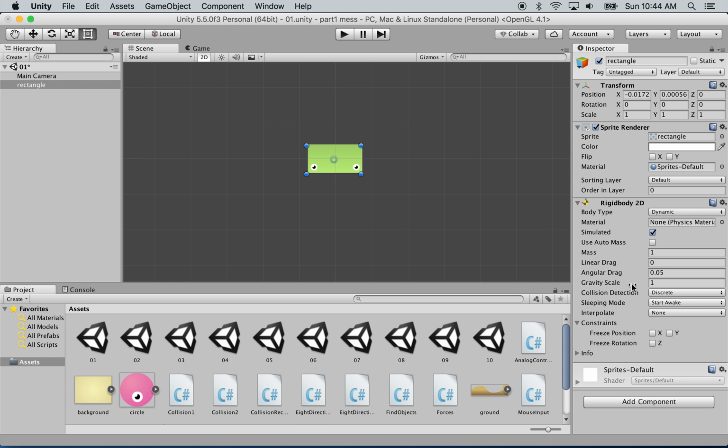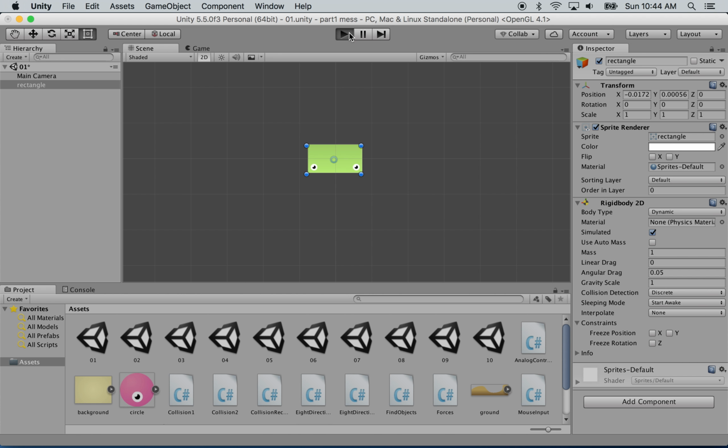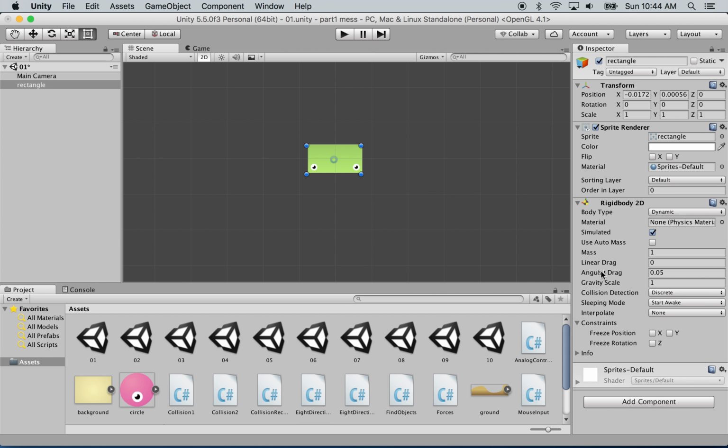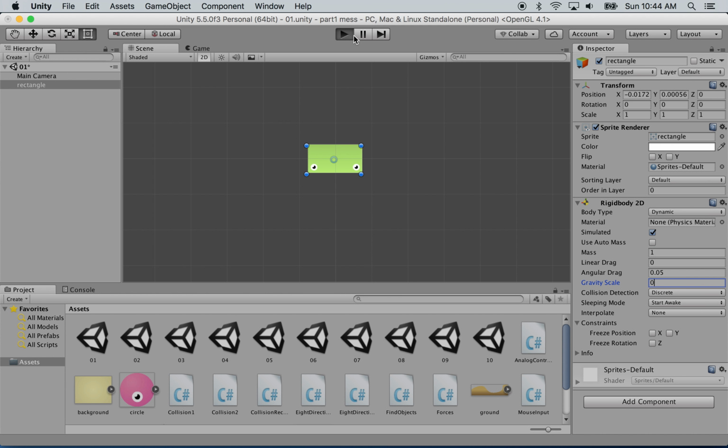So adding a rigid body endows my game object with some kind of weight and mass. It doesn't have to fall down. I can change the gravity scale to 0 and the object will stay afloat. It will not be affected by the gravity. Note that I can change all my components dynamically, so I can just try how things work. And this is super important for physics.